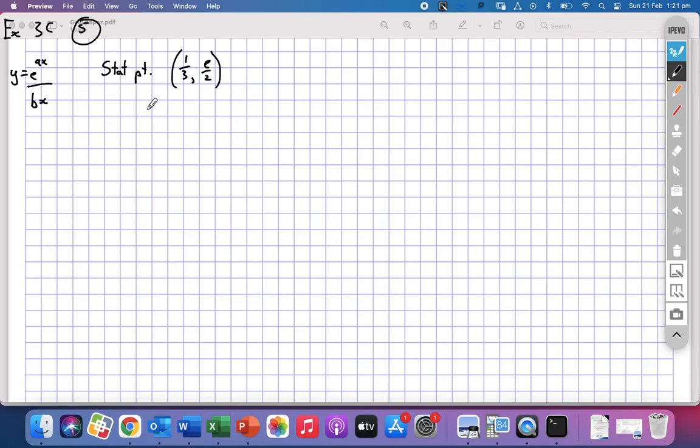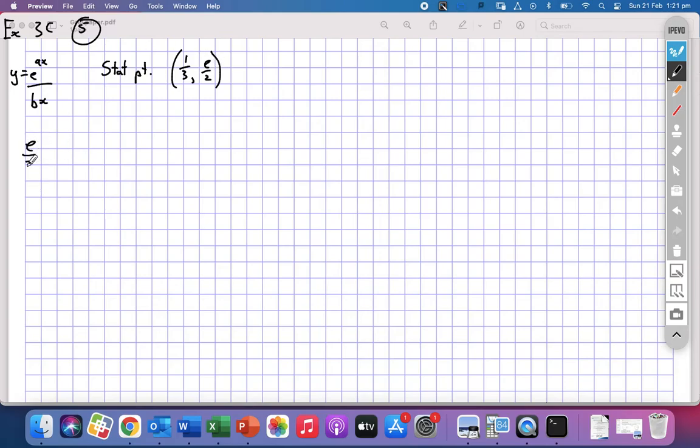Now, we're going to find the first derivative, and stationary point means the first derivative will equal 0 when x is a third. But before you start, you have a point you can work with here. This equation has to give this point. Let's put those numbers in.